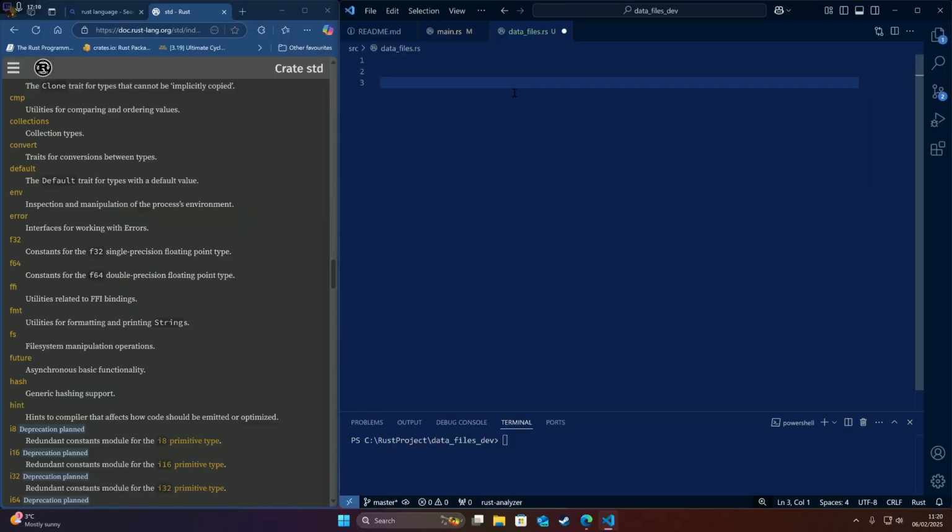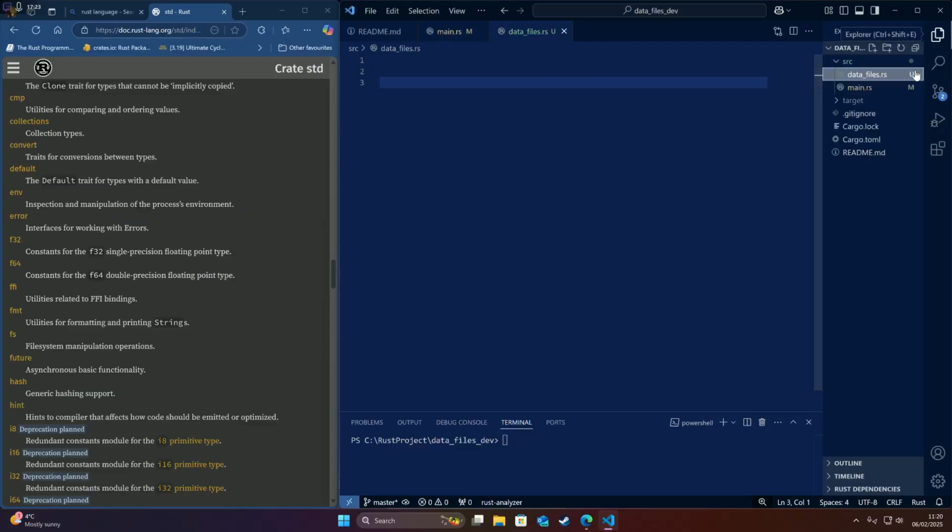Let's have a look at our data files. Where are we going to store them? Where are we going to put our data files? On the hard drive, disk, whatever you want to call it. Where are they going to go? Are they going to go in source? Are they going to go in target? Are they going to go in the main directory? There's options, isn't there?